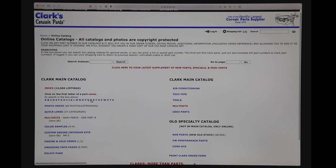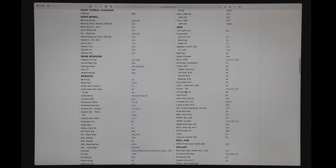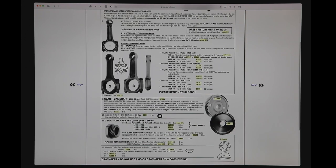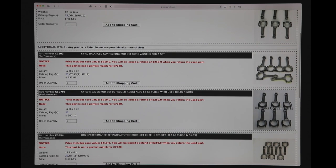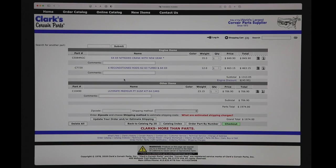Maybe I want some rods, and I decide I'm going to look it up under R instead of crankshaft rods. And here we have a connecting rod — different types, whether it's regular or high performance. These are sold each or sold as a set of six, so I'm going to go with that. You notice it brings in the higher performance ones and also brings in a money-saver one, and I'm going to go with the original. You'll notice now I've gotten to the point on the engine set that I've ordered enough that I'm starting to get a discount showing up.